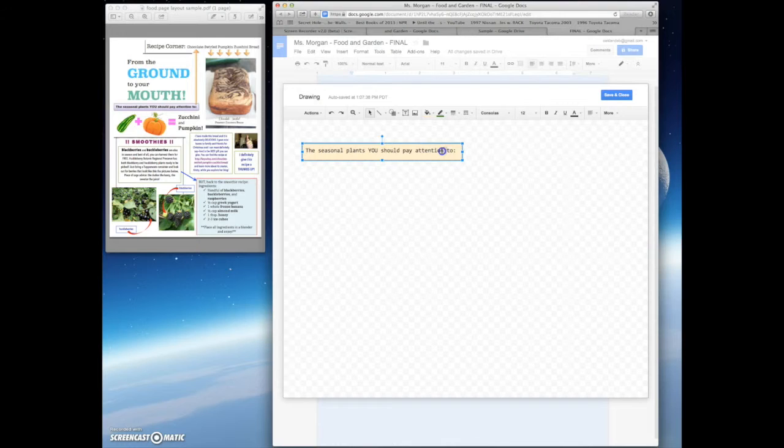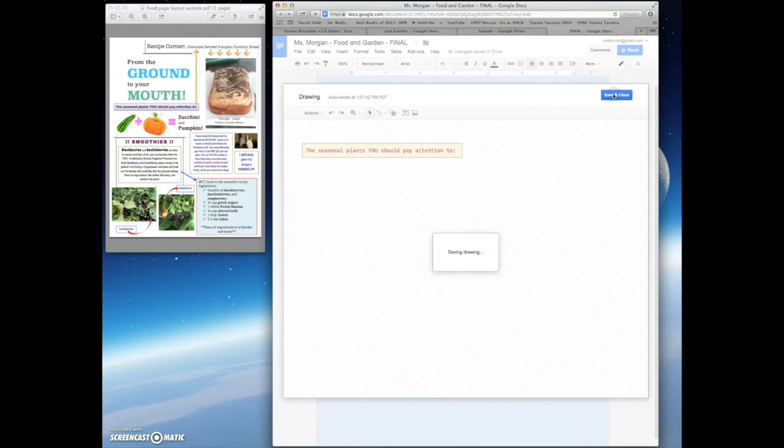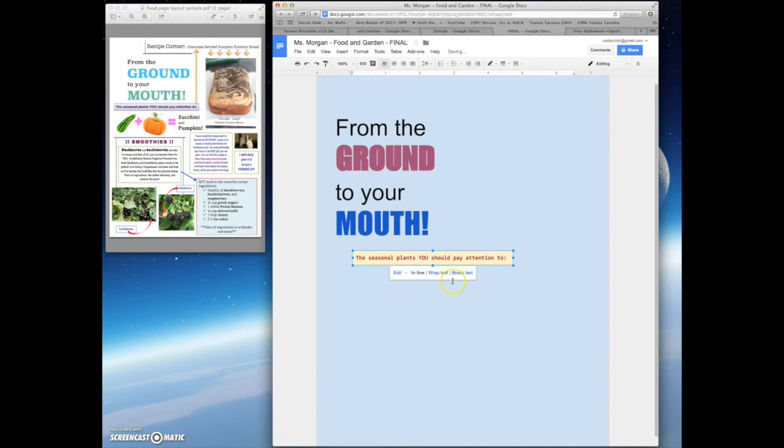Okay, so I have this. And now maybe bold it and change the text color, which I think should be maybe this nice red. Okay, that looks cool. So now that I'm done with that, I'm gonna make sure I like it, save and close. And now I have this in my document.